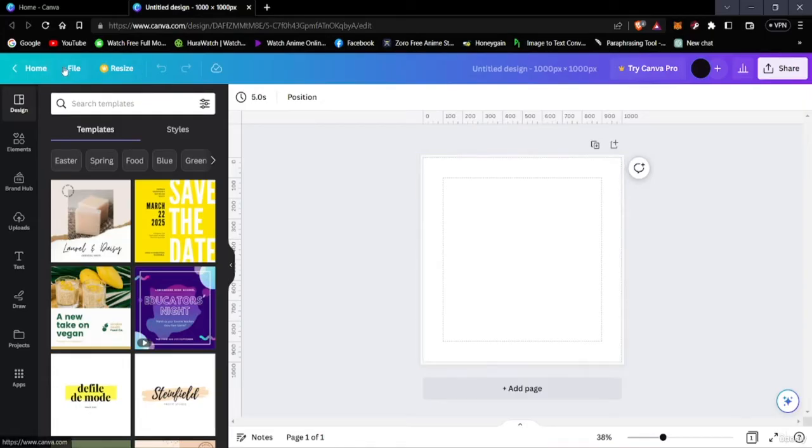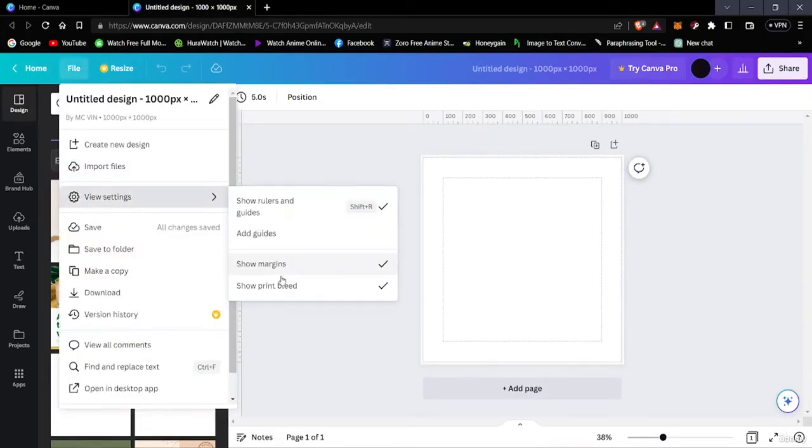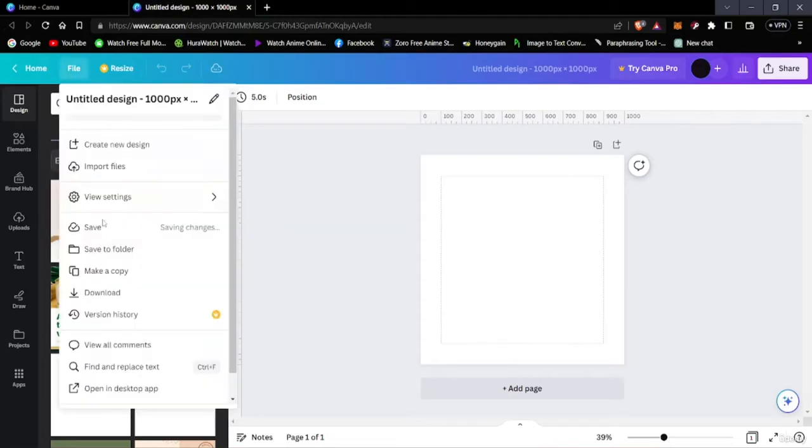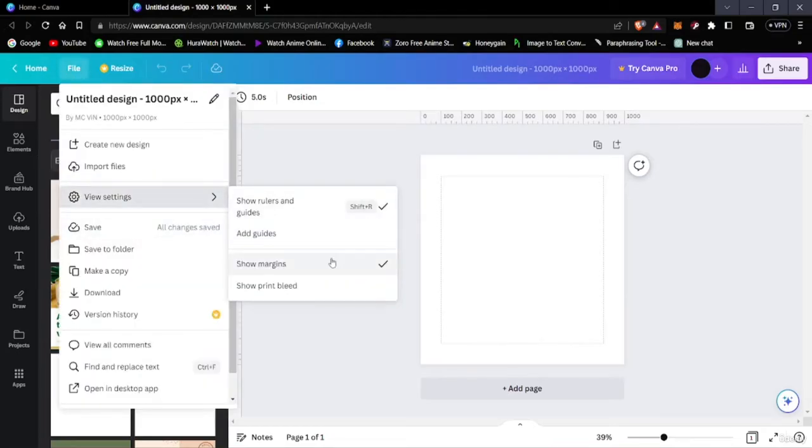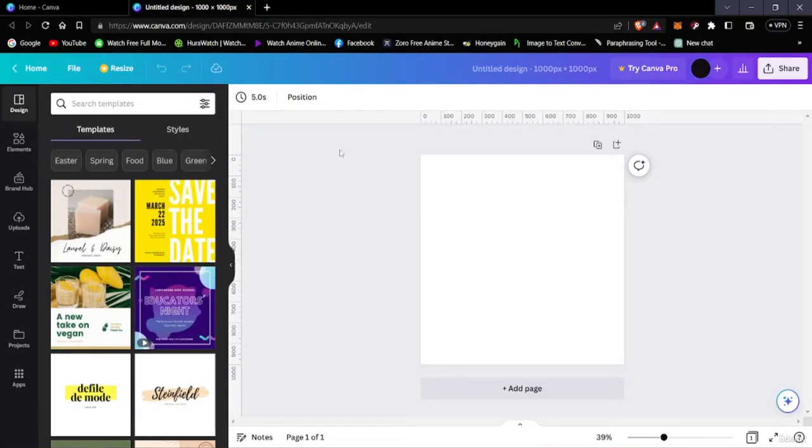We're not going to need the print bleed right now, so I'm just going to deselect this one, and I'm going to deselect the margins as well. Now the print bleed is, once you print it, it's going to come into that size that you prefer, or extend it. It's up to you once you print it. So that is the print bleed.